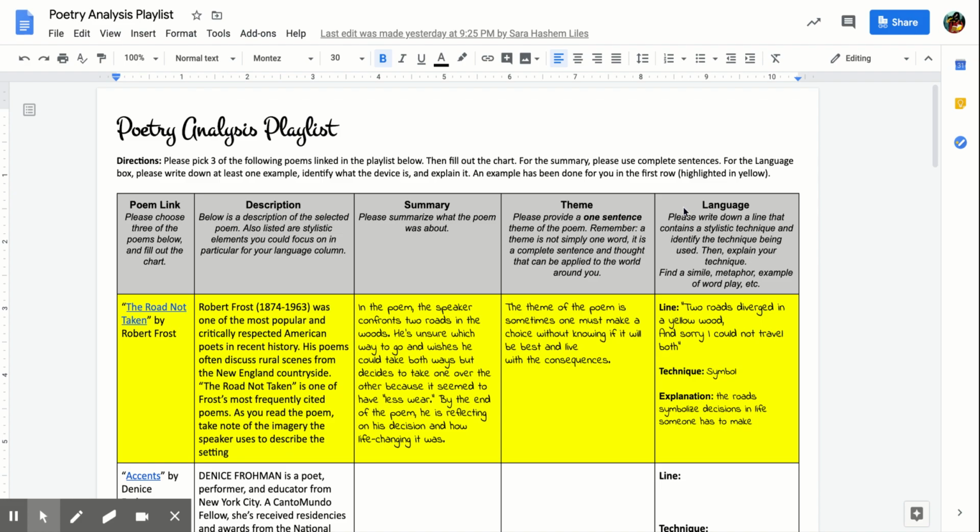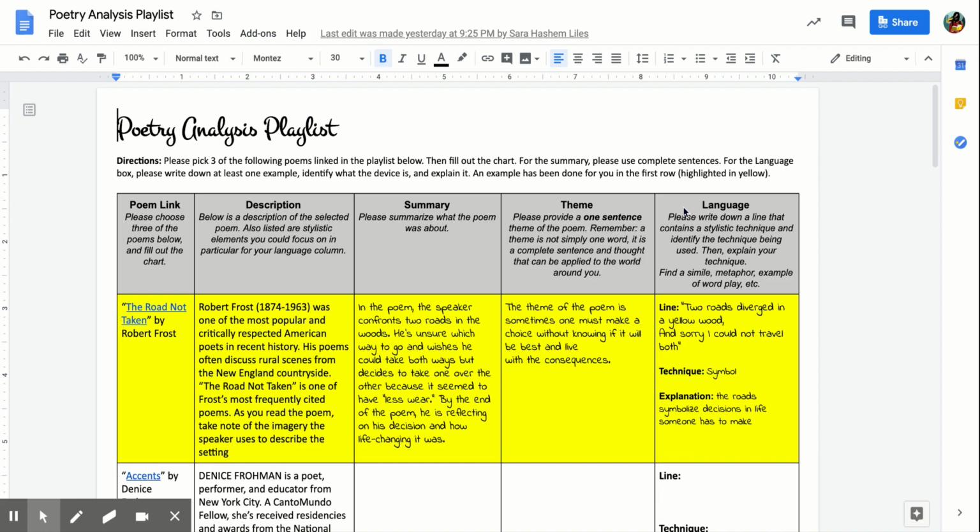This column is perhaps the most important, at least in that it will be the foundation for the common task that you'll write. Really make sure that you think hard about what to write here. Refer to the Poetic Terms worksheet to help you with this if you get stuck in what to write. You'll need to identify a line from the poem, identify a technique or a poetic term that is used in that line, and write an explanation of how that technique and line affect your understanding of the poem.